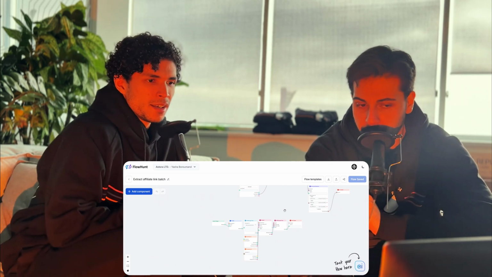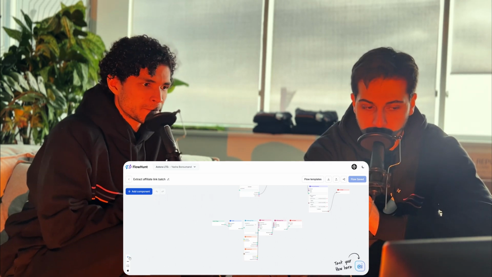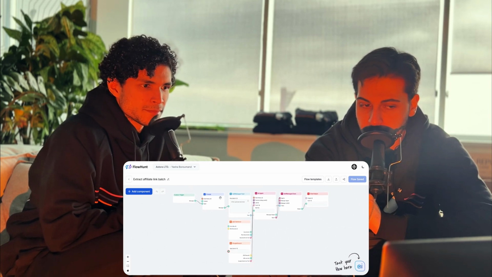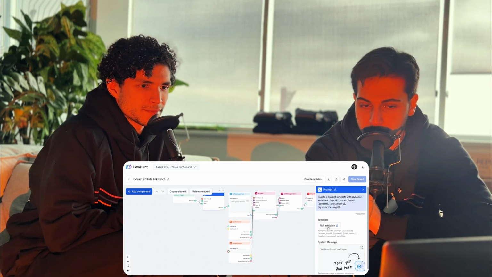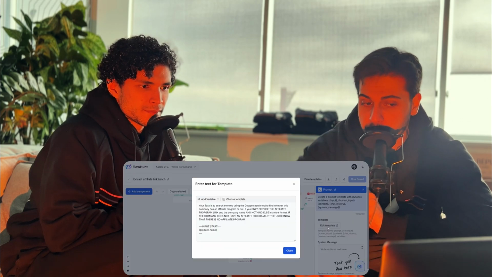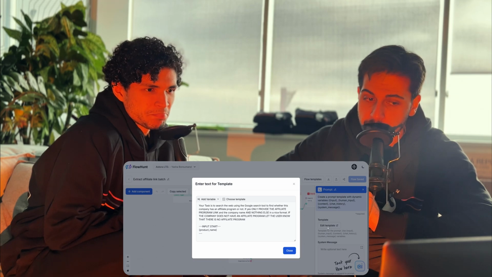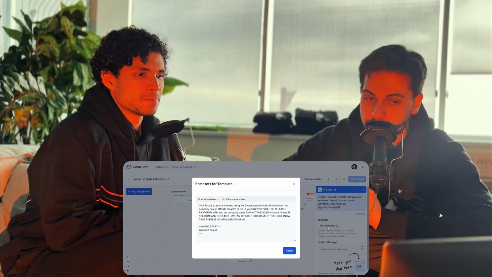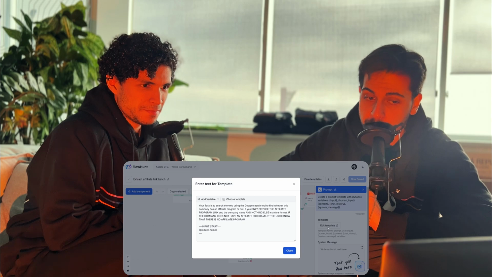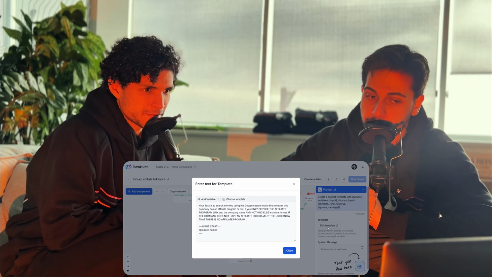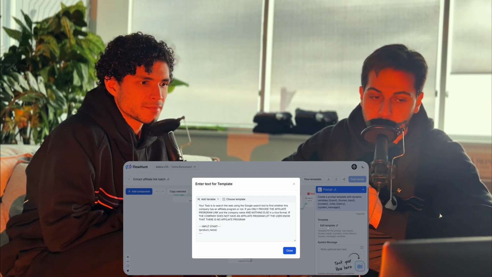Basically, we have an AI agent here. It's just a single one, not very complex. We gave it a prompt over here, which says, your task is to search the web using the Google search tool to find whether the company has an affiliate program or not. That's the first part of the task. If yes, only provide the affiliate program link and the company name and nothing else, in a nice format.